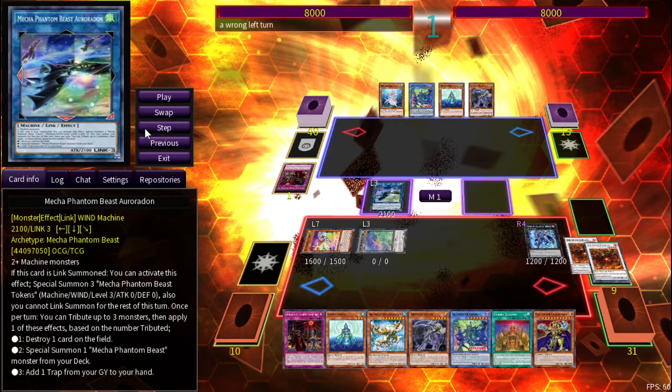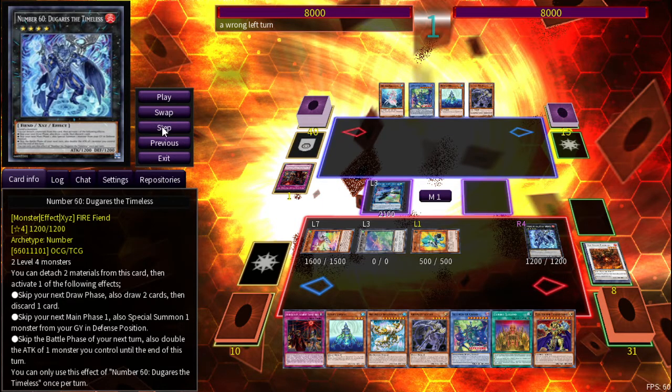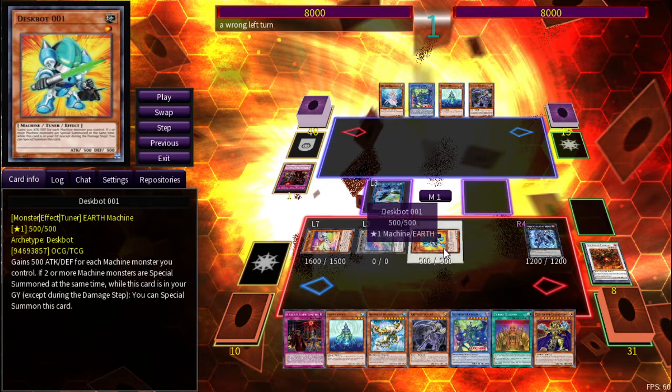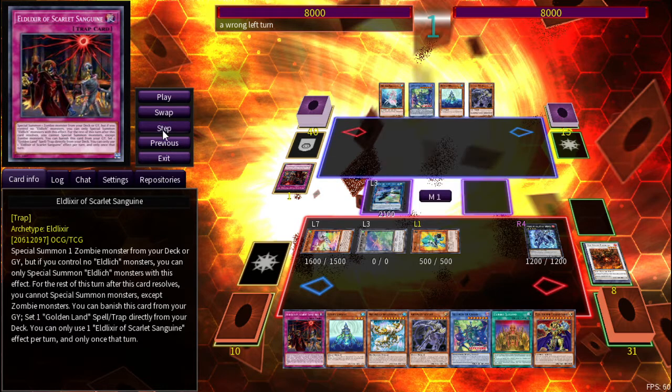So now you can use the effect of Number 60 Dugares. It gives you a few different effects, but we're going to use the effect to special summon a monster from your graveyard in defense position. Just like no restrictions on it. Very cool. So normally I'd bring back the Minstrel to go into the Penguin Soldier, which I'll show you next. I'll probably just run through it, honestly.